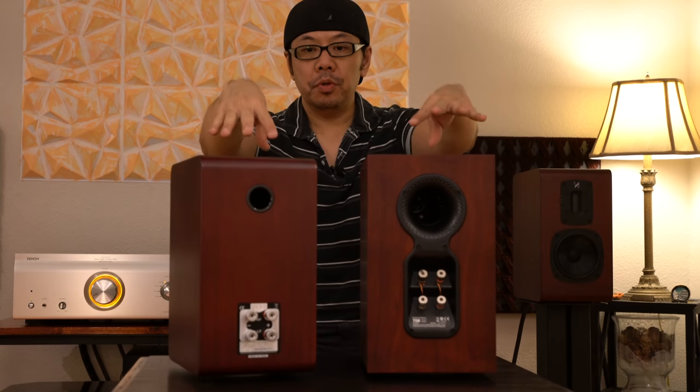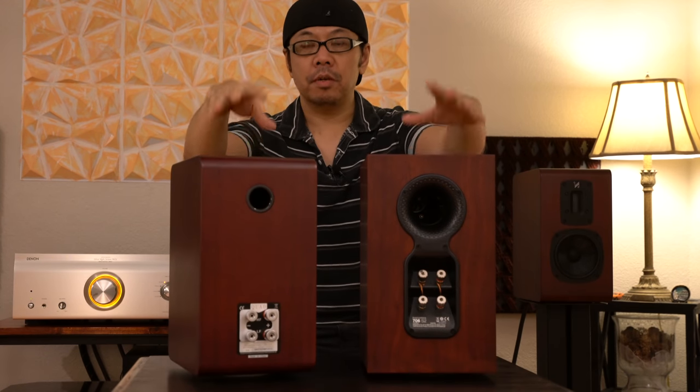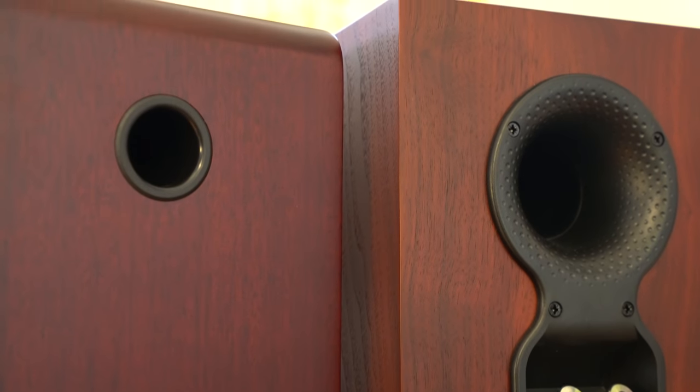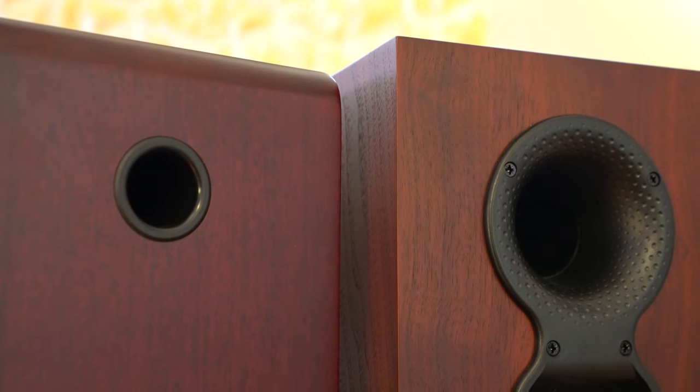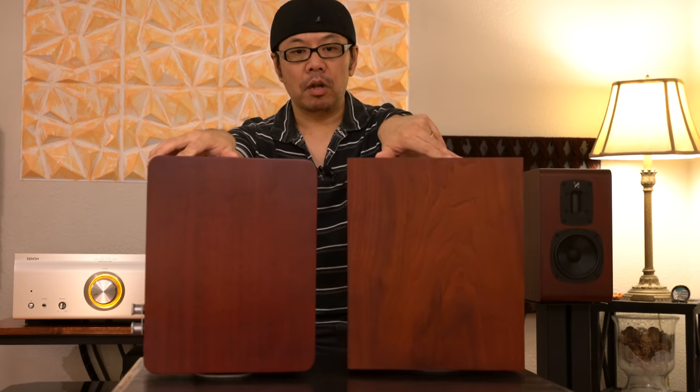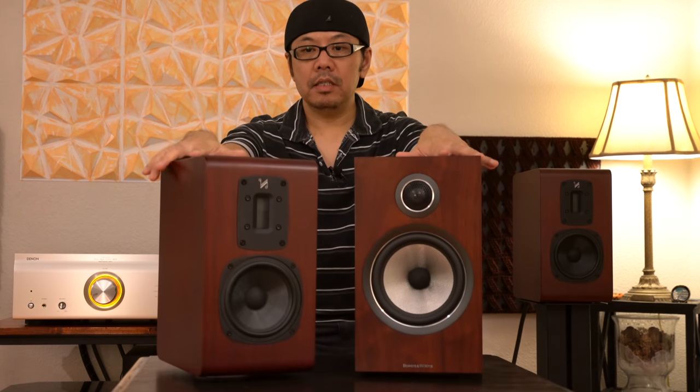Bass reflex port on these two speakers are very different. Quad uses very narrow rear reflex port compared to 706 S2 speakers. And then the cabinet is much smaller as well. So that's the build quality. In my opinion, these two are every bit comparable.